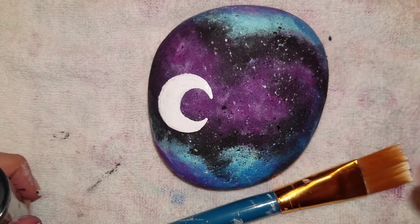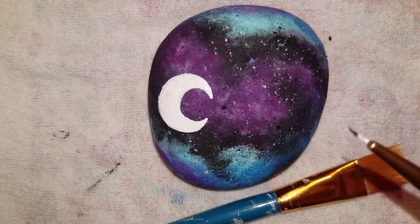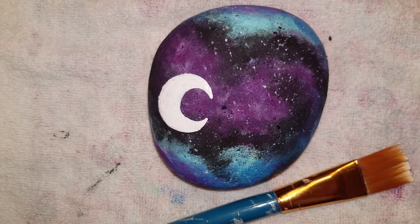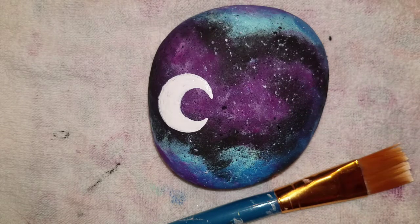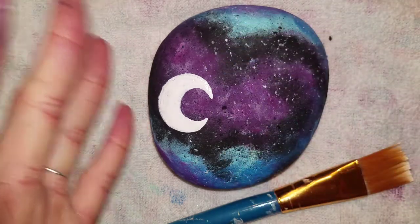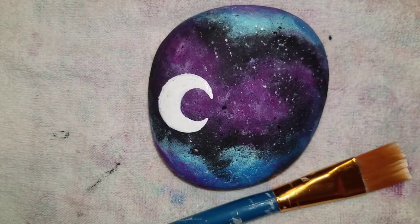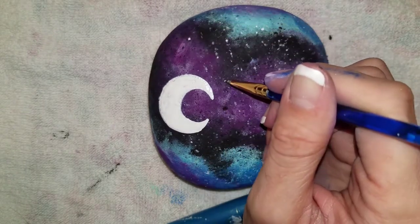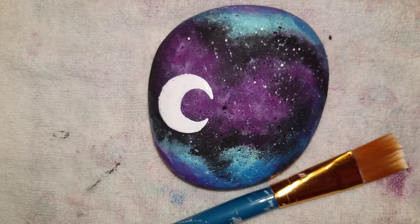So these are also slightly faded looking. I'm going to go back through with my fine paintbrush in my white paint, and I want to add a few more stars. Try not to do them evenly like polka dots, like a polka dot dress. My mind usually tends to make things evenly, but stars are not even in the sky. So you could do clusters of 3 and 4. You can do big and small. Just try, like I said, not to space them out evenly like I was just starting to do.